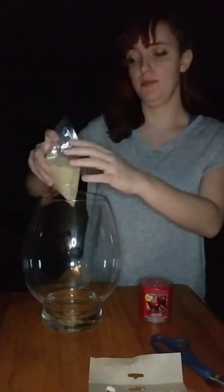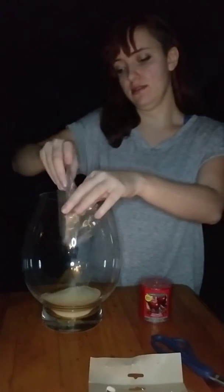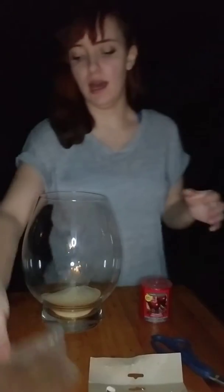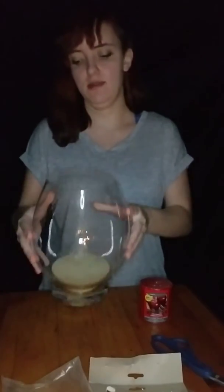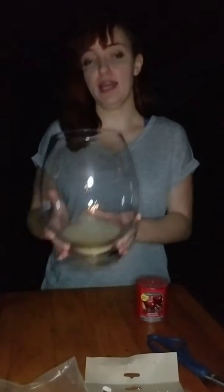So let's just hop to it. Basically you just make sure that your big vase is clean and ready to put whatever you're going to put in it. It has to be fairly big enough so you can put almost your whole hand in. I'm only going to go with about one bag of sand, but if you want to add more you're more than welcome to. The reason I chose just one bag is because I still want my candle a safe distance from the top so that if anything falls over the top of it, it won't catch fire.